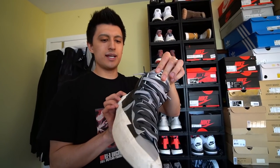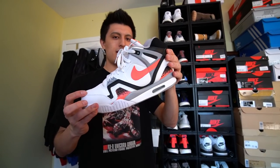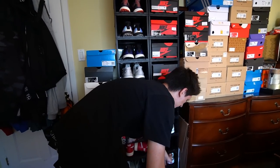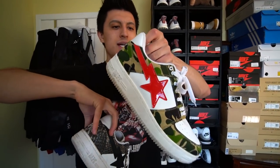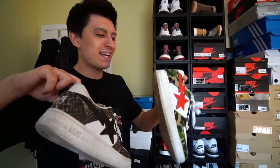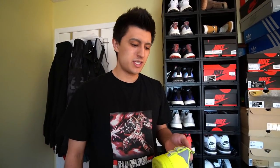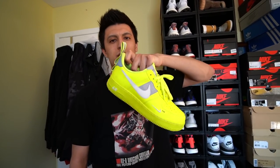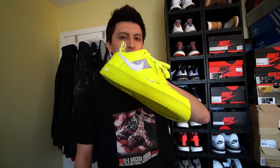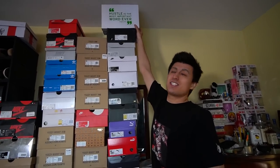The Sacai Nike Blazers — my favorite next to the Air Force One Lows when it comes to Nike sneakers. Some BAPEs — two colorways: the black snakeskin and the green camo with red patent leather hit, both bought in Japan at the BAPE store. The utility Air Force One Lows in Volt colorway — I could have bought these for retail for a long time but bought them from a resale store in Japan. If you want amazing sneaker shopping vlog content, check out my Harajuku vlog.